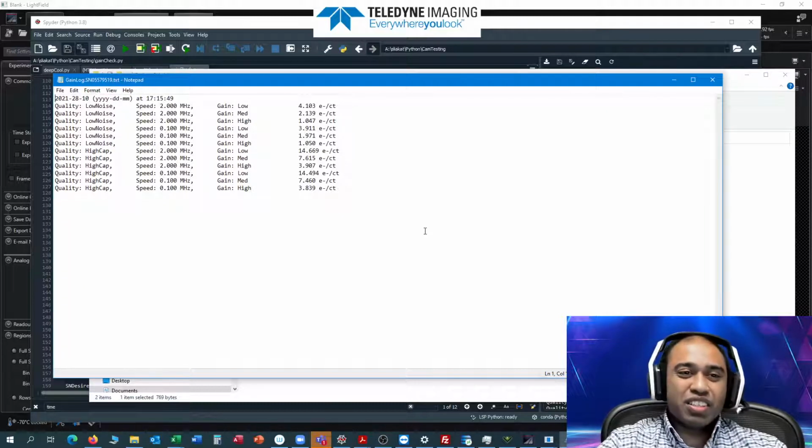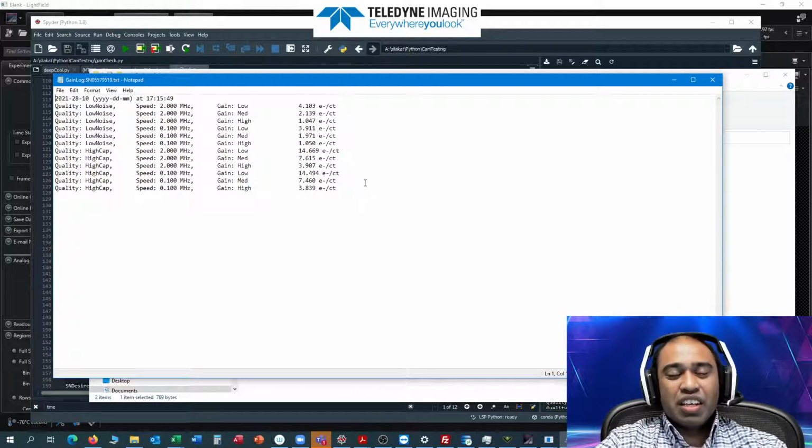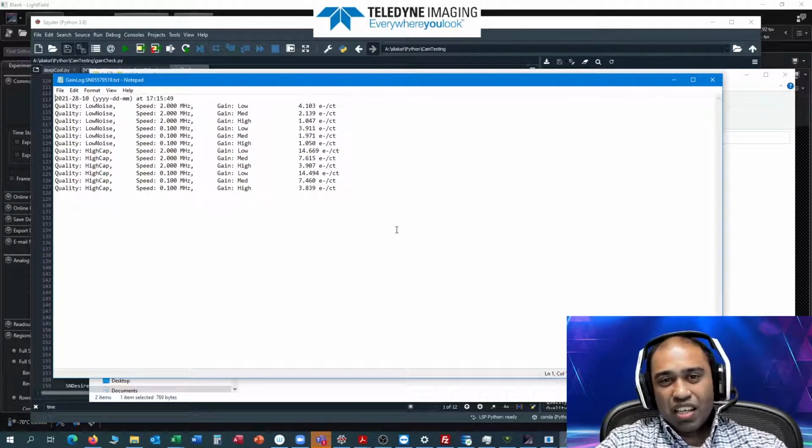Now I know the camera. I just did a spot check on the camera, and I know it's working properly. Rather than me having to go through all these settings, getting these images, and subtracting them, this just saves me a lot of time, and this is why automation is just so awesome. So that will conclude my video. I hope this was informative, and thanks a lot for watching.